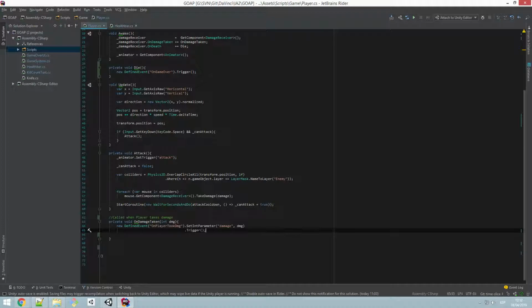But as you know, int is not the only type of parameter there is.